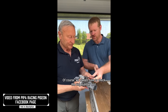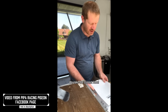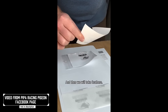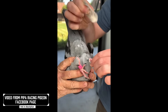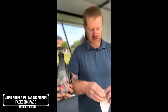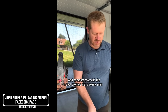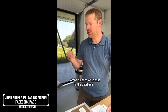This is a pigeon of 2022, ring number 40-94-30. We take the correct label that has to be put on the sampling sachets. Then we will take feathers — I usually take feathers from the legs, but you can also take from the chest. Those are very good feathers; they are clean and dry, and you can get a lot of cells from the tips of those feathers. In the lab, they will extract DNA from those feather tips, make a DNA profile, and compare it with the DNA profiles already on file for the father and mother of Echen's pigeons in the database.